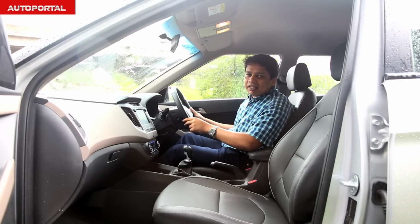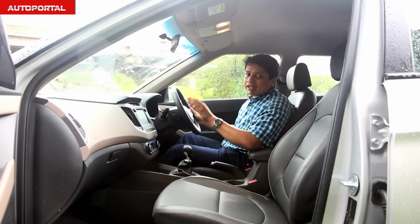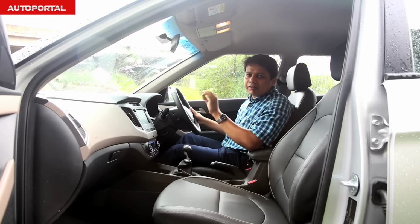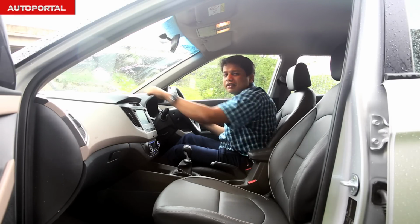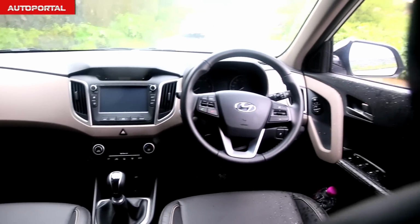Well, the first thing I told myself as soon as I entered the cabin of the Creta is that, oh no, every other manufacturer in the compact SUV segment is in for a tough time, and that's because this car feels very good to sit in. It really is a very posh and upmarket place. The cabin quality is very good, and it really does come loaded with all the bells and whistles.